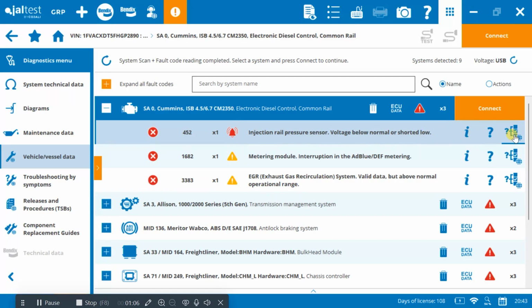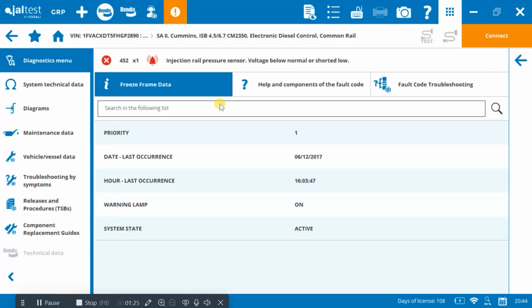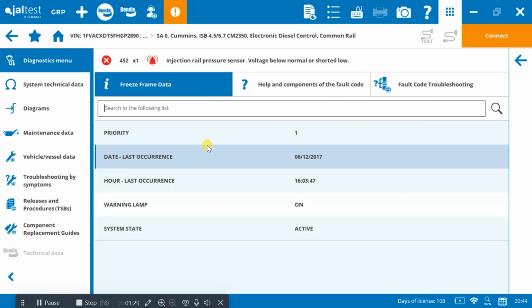And then when you come over here to the right, you have these three symbols. You have the I, the question mark, and then the troubleshooting. Now keep in mind when you see this world icon right here, it means when you click on this tab, it does require internet to work. So we're going to start with the I. With that being said, that will follow over with the question mark and the troubleshooting.